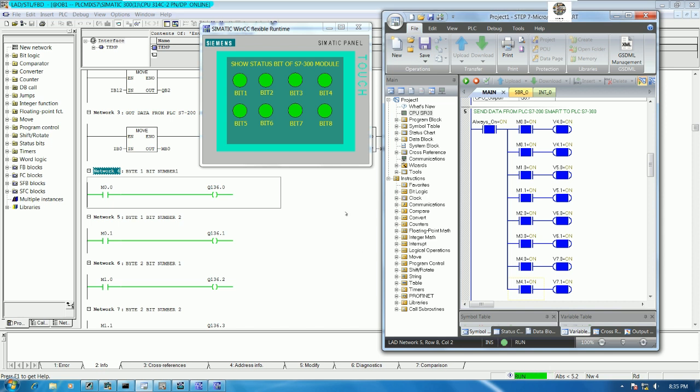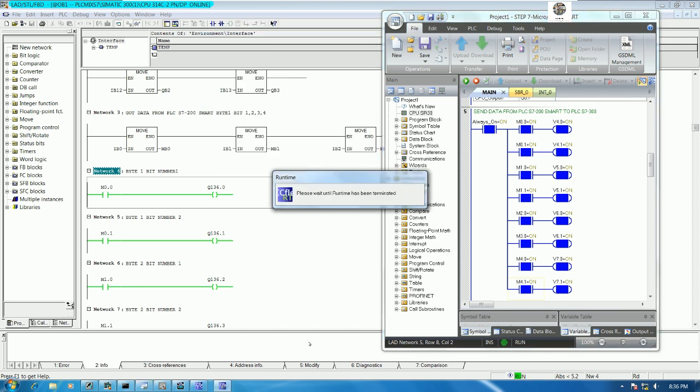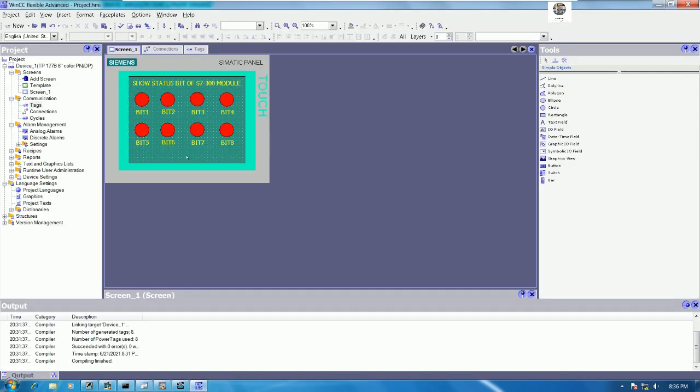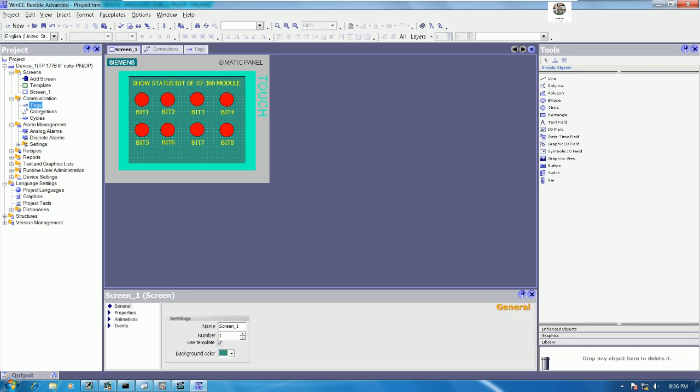So if we would like to send the data from PLC S7-300 to S7-200 SMART, yes, let's create one more screen, or we can adjust.